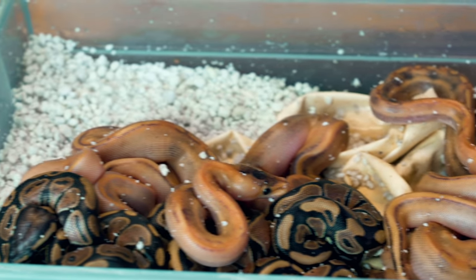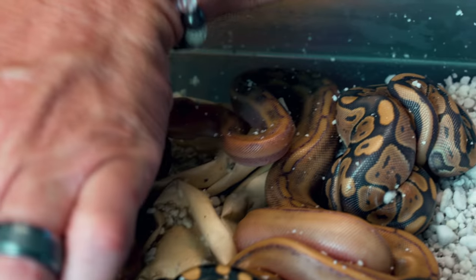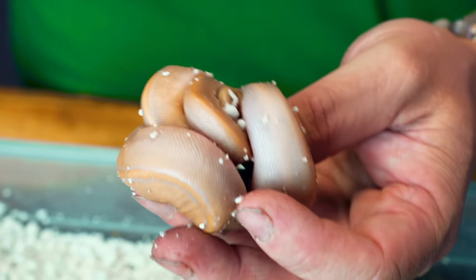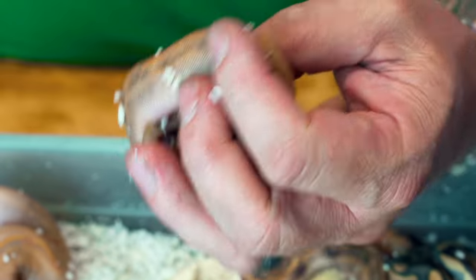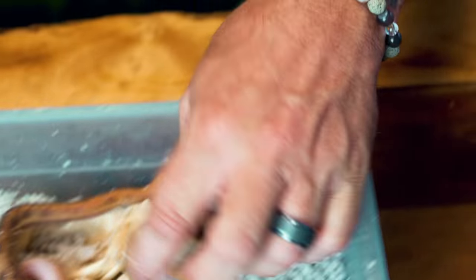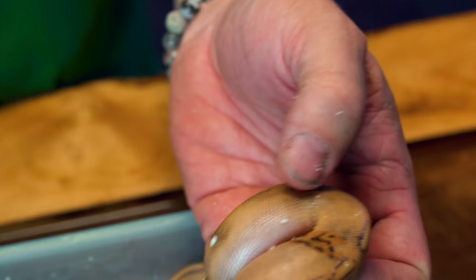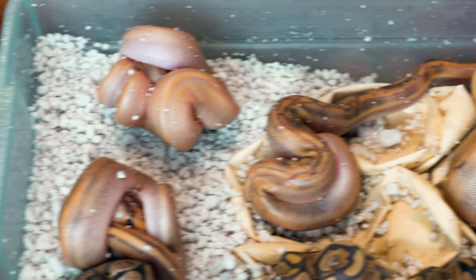Pretty cool clutch of ball pythons that hatched out. This was actually a ghost fire female bred to a champagne. Interestingly enough, I'm not a hundred percent sure we hit really anything fire, which is kind of weird — I would have expected to see some fire stuff — but it looks like we hit a swatch of mimosas. The mimosas are the ghost or hypo champagne ball pythons, and there's a whole bunch of them here. We only got one normal hypo ball python — this might be a hypo fire, but I can't tell for sure. Once it sheds I'll have a better idea. This little dude has this cool paradoxing right here — paradoxing is just some kind of normal pattern that kind of bleeds through when you have two different expressions going together. So all in all, a really beautiful clutch of mimosas, ghosts, and hats.